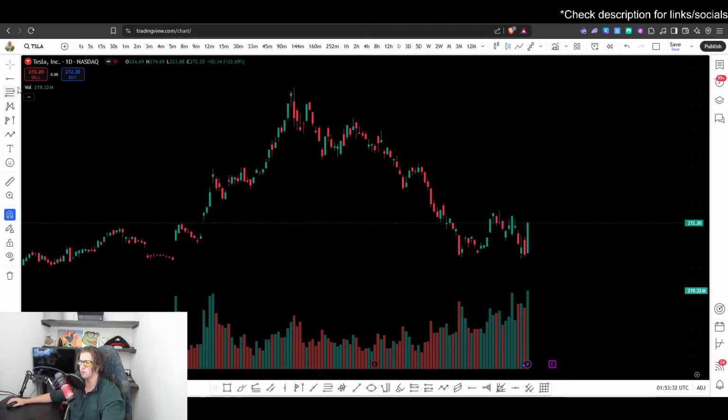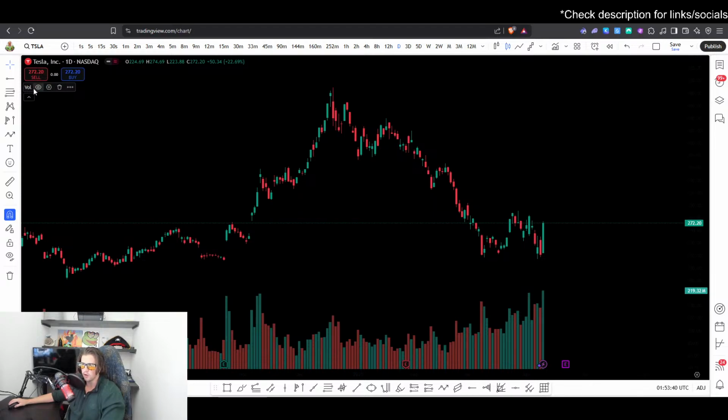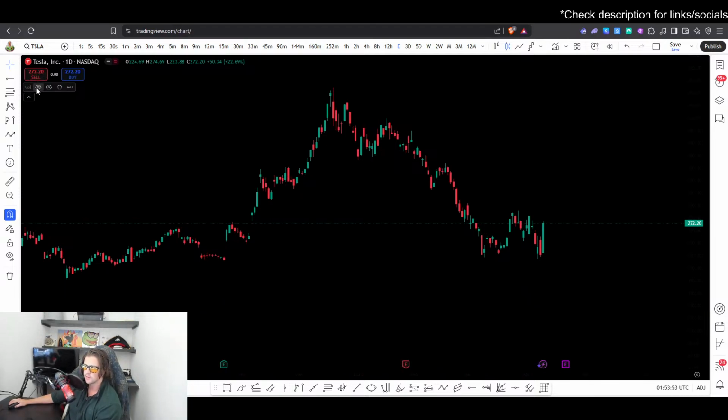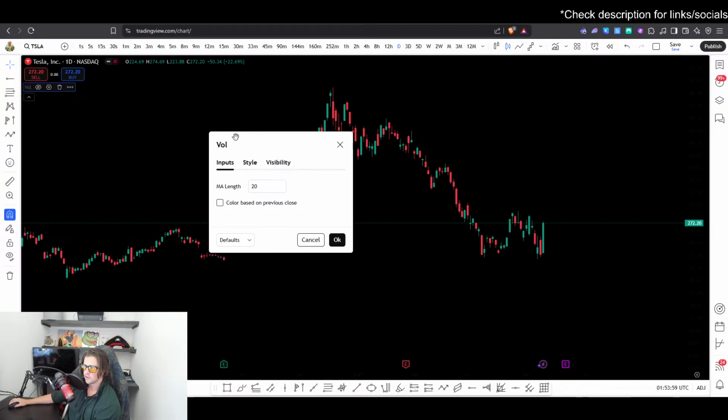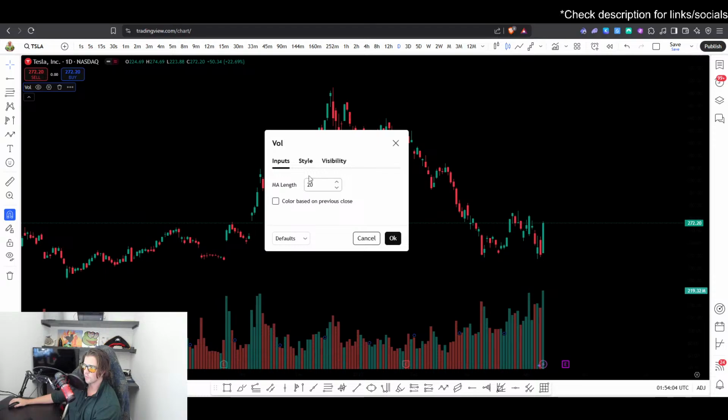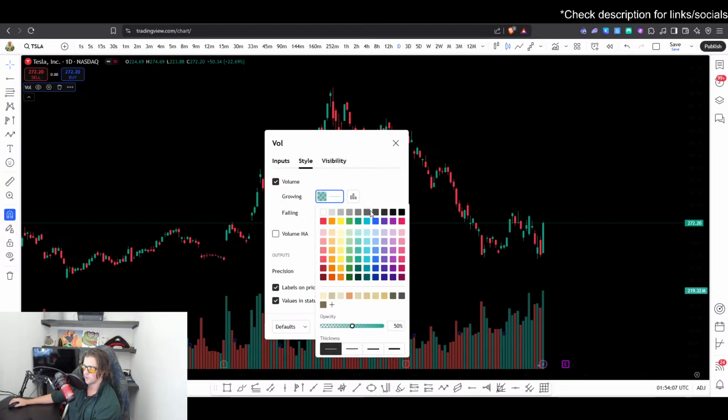That's volume. And so this is an indicator. I'll speak on indicators here for a second. Volume comes out of the box when you sign up for TradingView, or you just create an account and open up a chart. It's always going to have volume up there, and you can hide it by pressing the little I button. You can also change the settings of your indicators, you could change the colors if you wanted, and whatnot.